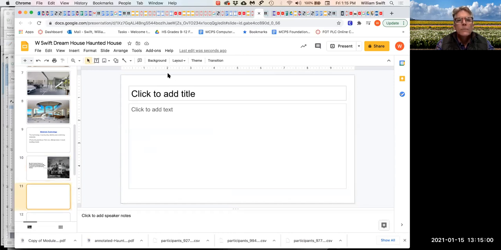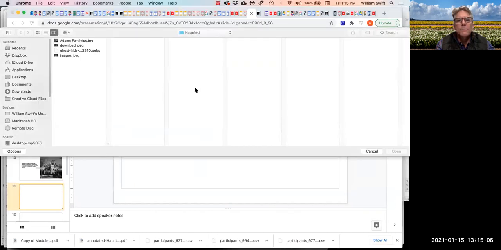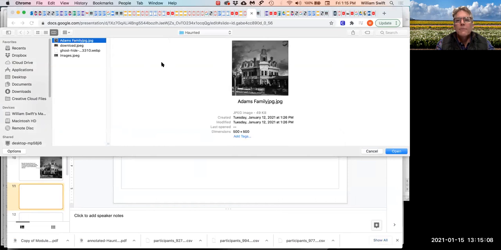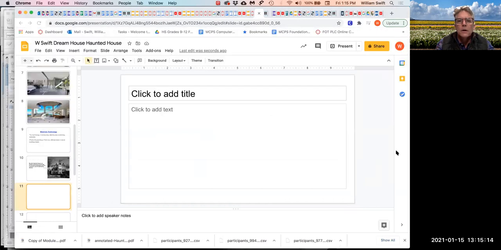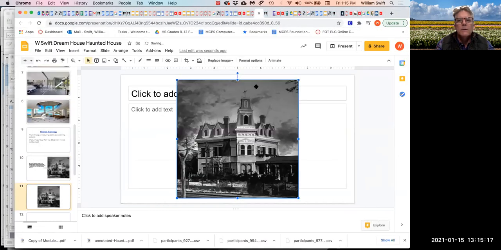So here, if I just go to the Insert Image button, and I want to upload from my computer, here's my Addams Family house. What happens when I put it in the background? This is how you put something in the background. Whoop, that didn't work. No, that was me just inserting an image. When you just insert an image, it drops it on top of the slide. Okay?